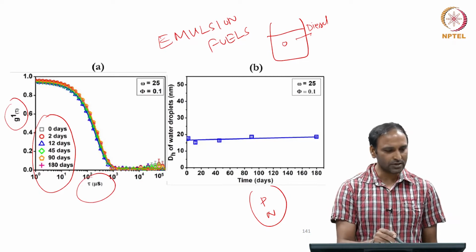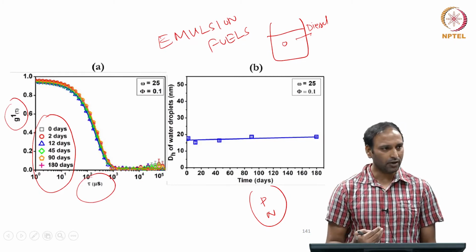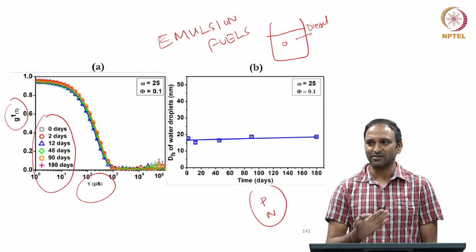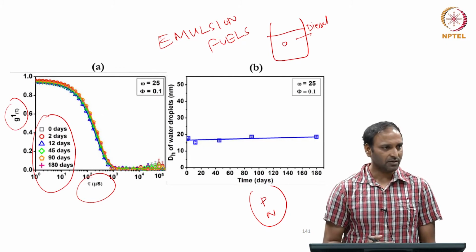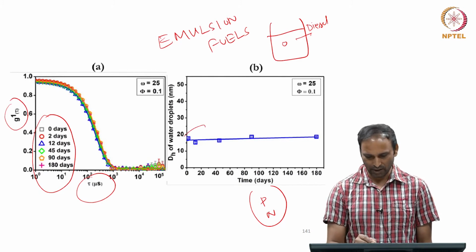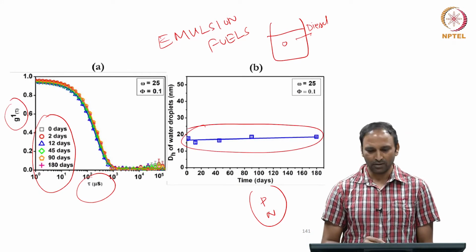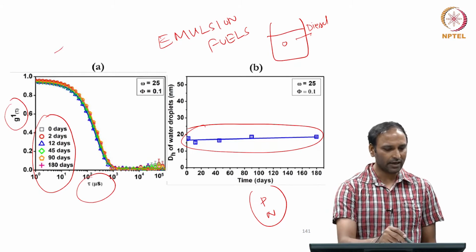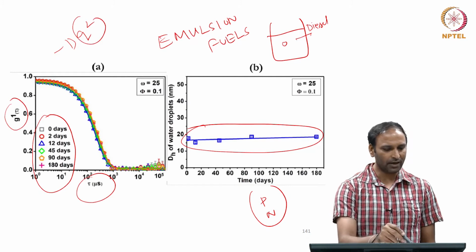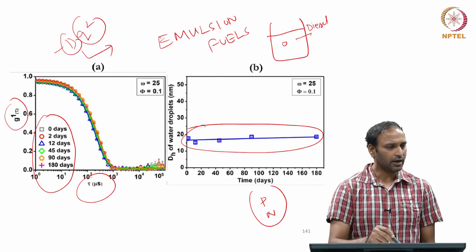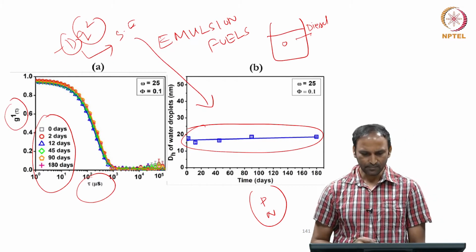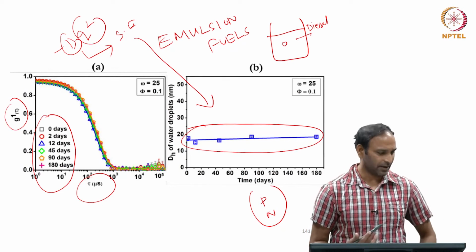One thing to notice is that all of them overlap, almost lie on top of each other. That means if I were to extract the size of the particles from this experiment, I would expect the size to remain the same, and that is what you actually see, which is done by a simple exponential fit. I get D times q square, I know what is q, and from that I get D, and then use Stokes-Einstein and get the size. So, you can do analysis like this.